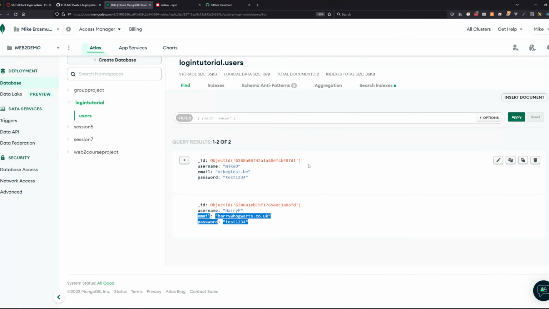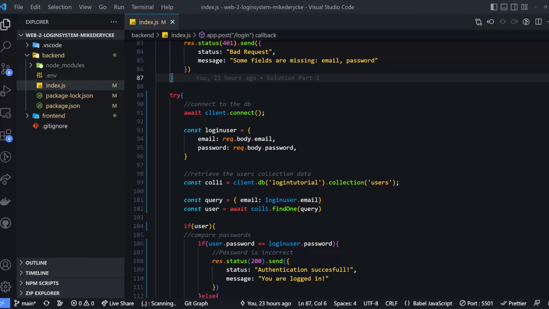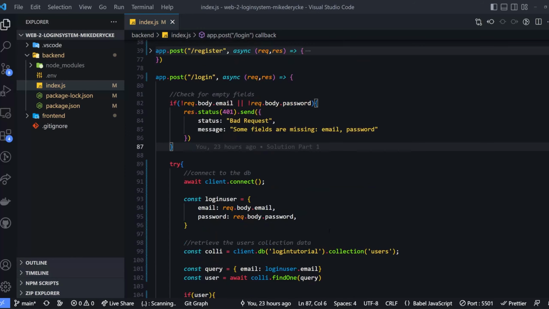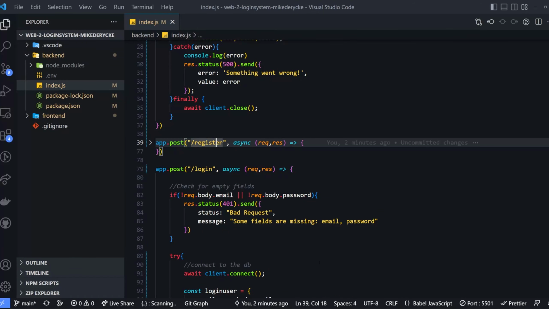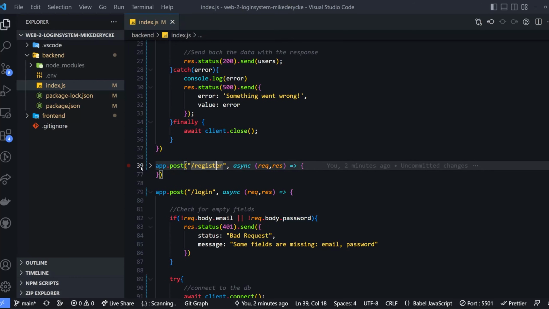Perfect. Now, we have implemented most of the features. We've now coupled a database to it. We can clean some stuff up. Again, the logic that I used here for checking the email can be used in the register to make a double email error message. You can do that on your own. I think we have enough info here to facilitate that.